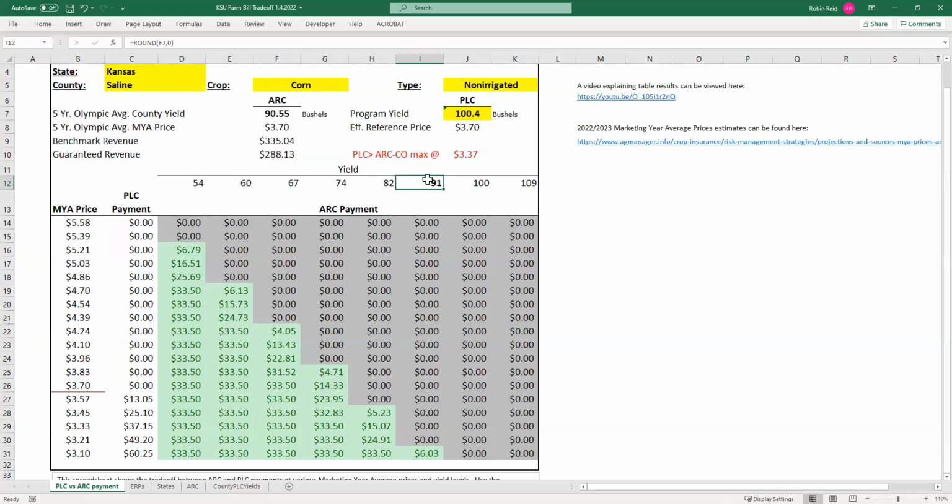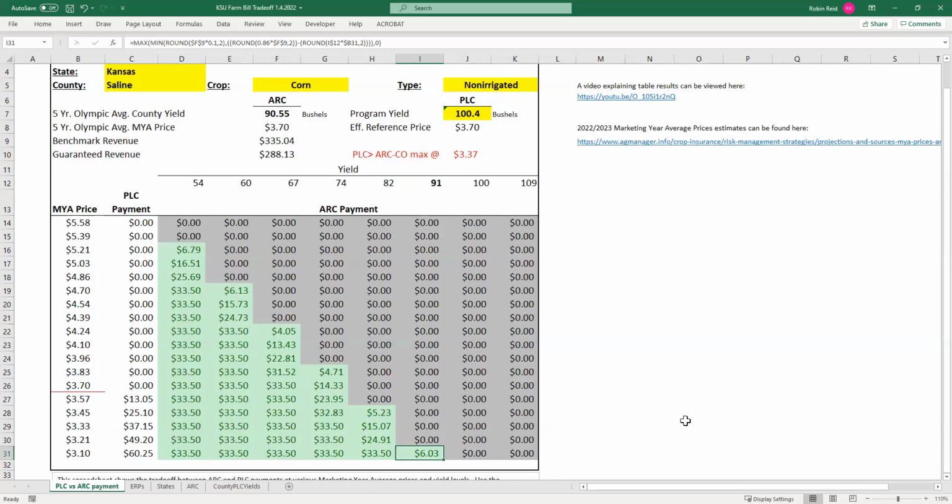That is kind of equal to an average county yield, or what this guarantee is. So if we have an average county yield in 2022, you can see there won't be any ARC County payments until we fall down here to, in this example, $3.10. We start falling below $3.21, somewhere in here, we're still going to start kicking in our ARC County payments.